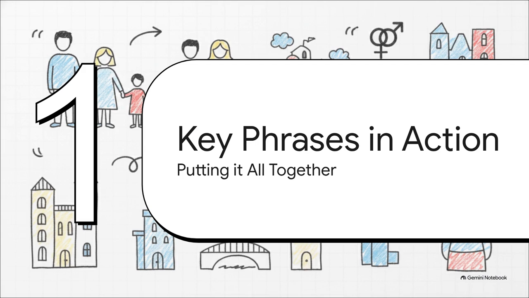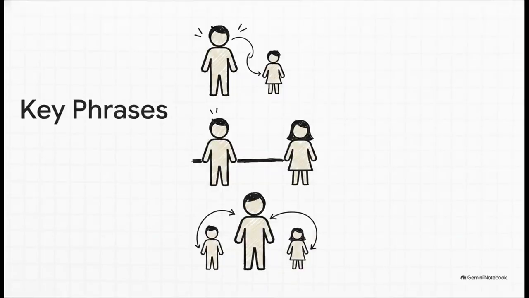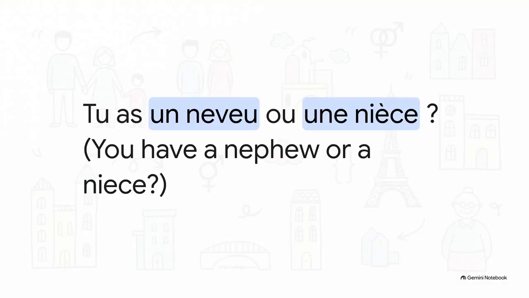All right, section 4, key phrases in action. Let's put it all together. This is where understanding the rules becomes incredibly powerful. We can now combine our isolated rules to decode full, real-life conversations. First up, j'ai une fille. I have a daughter. There is our verb avoir working perfectly in tandem with the feminine une. Second, oui, j'ai une sœur. Yes, I have a sister. And third, getting slightly more complex now, j'ai un frère et une sœur. I have a brother and a sister. Notice how the speaker seamlessly transitions from the masculine un to the feminine une, all anchored by that single starting verb, j'ai.